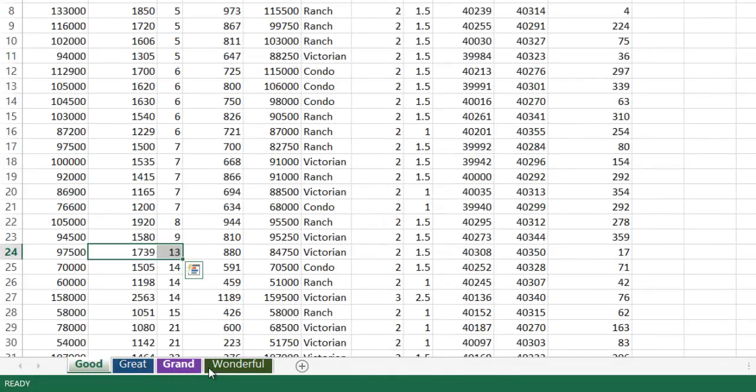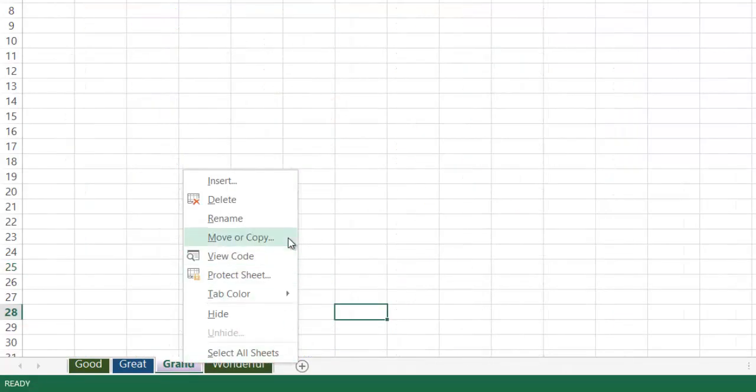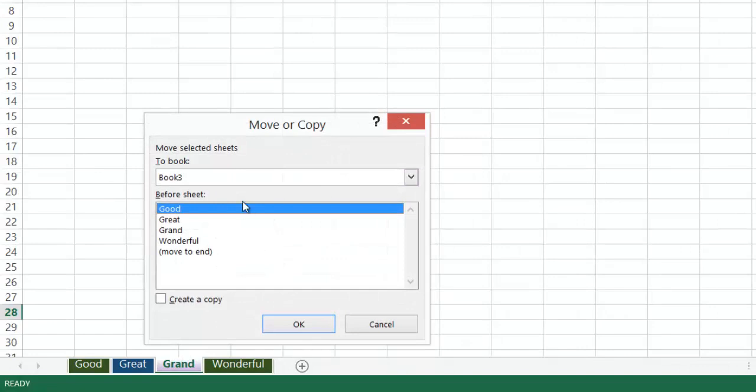As soon as you hold your mouse down on a sheet, you get that little black arrow which pops up like half a second later. And it's telling you where you want to put them, right? Good, great, grand. You just move them around. It's not difficult to do. That's why I think it's kind of silly that they made this dialog box partially dedicated to where you want to position the sheet, when in reality it's pretty easy to reposition it manually.